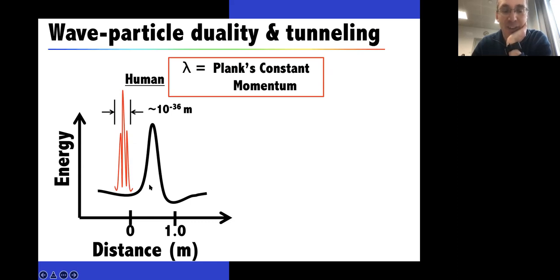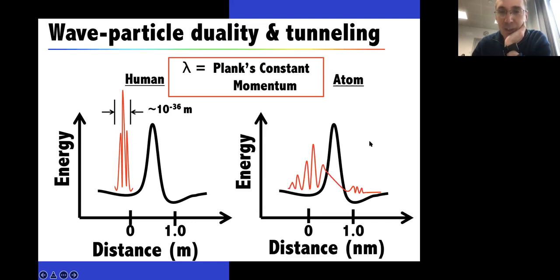And so there's an infinitesimally small probability of the wave function of the human penetrating this wall. When it comes to atoms, on the other hand, the relevant distance scales do match up. The thermal de Broglie wavelength of a light atom could be on the level of a few angstrom, and tunneling just half an angstrom or one angstrom in many systems can lead to a bond making or a bond breaking event. It can be an interesting process.